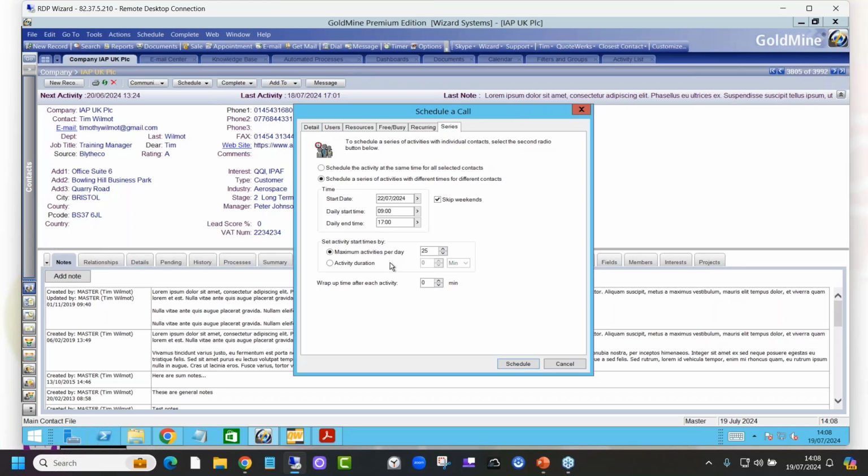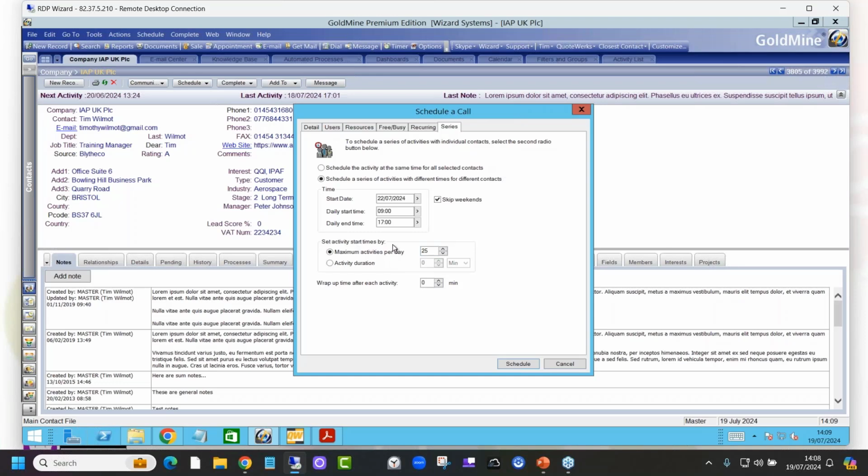Maybe you might need to think about a little bit of wrap-up time if you are planning those sequence of calls through a daily time frame. So there is that option there, but in my experience, rarely used. But that's the main one there.